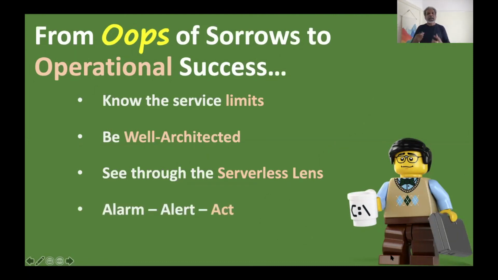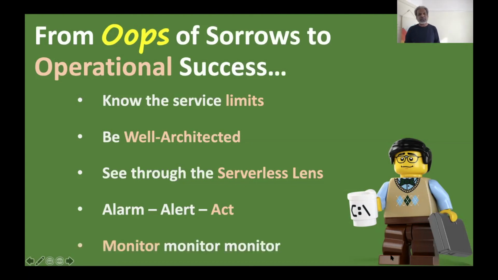And alarm, alert, act. There are many ways we can do it. We can do it via a monitoring application, via your Slack channel or Teams channel, or emails and SMS. Please act proactively so that you don't wait until something breaks down, but are able to act quickly. And finally, monitor and monitor. This is again very important. So you have your dashboard. Even when you have dashboards, please make sure you proactively look for the metrics and set up the necessary alarms.